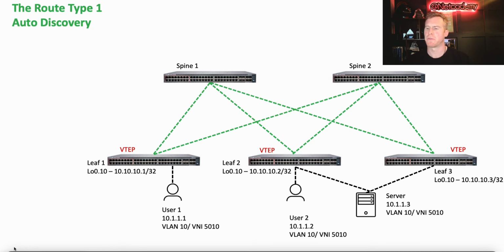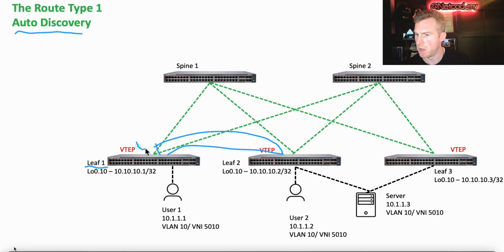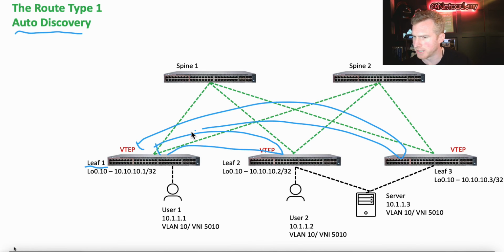So let's now go through the EVPN Route Type 1, which is called the Auto Discovery. The name is quite good actually, because what it does is it allows remote leaves to learn if you want to get to a given destination via the VPN tunnels, because don't forget everything is going to be over the VPN tunnels. That's my drawing for VPN tunnel. I do apologize.